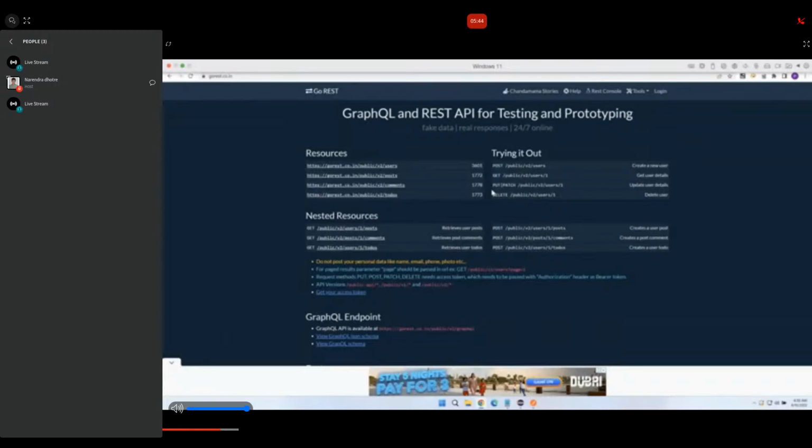The sequence should be maintained because unless you create a user, you can't update or delete the same user, right? I'll show you how to maintain the sequence, because this time we are using TestNG. In TestNG, we can specify the order in which you want to execute the tests. One way is to specify priorities, if we have all 4 tests in one single class.